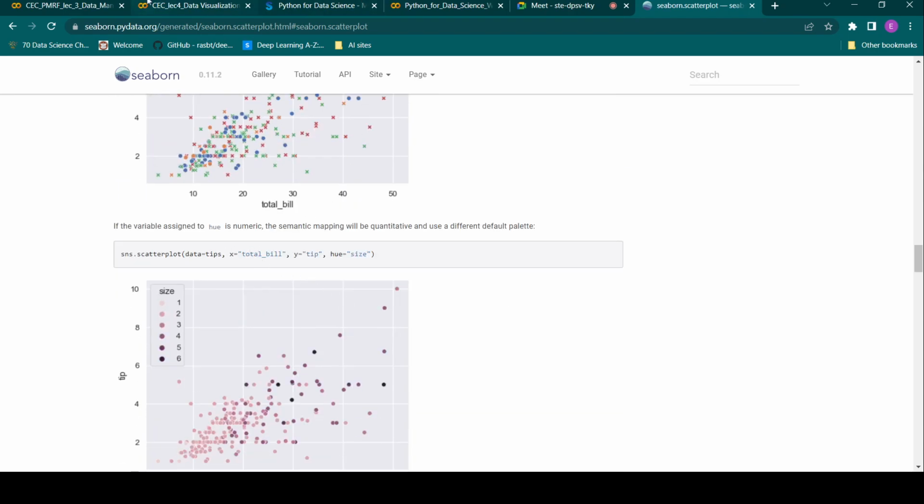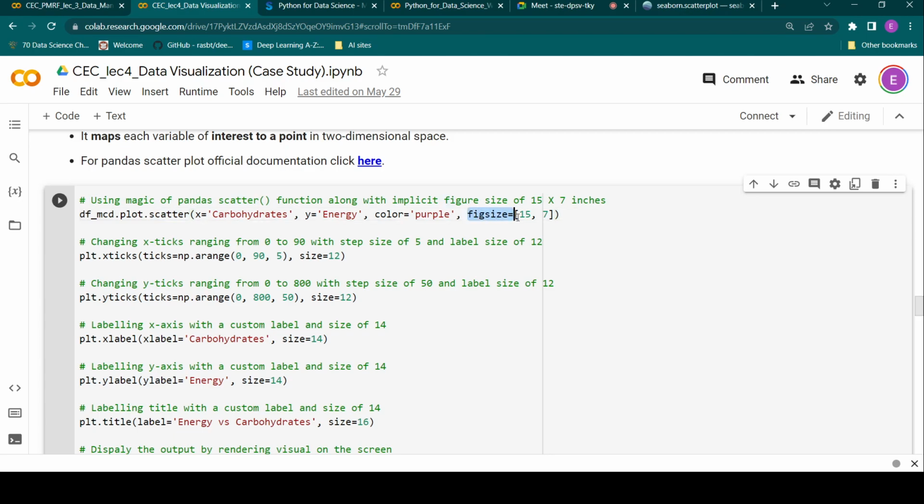You can just put it like this: figure size. This works in every library actually. Figure size is equal to whatever you want to put. Okay, that you can give. Is that all right? Okay. Yeah.